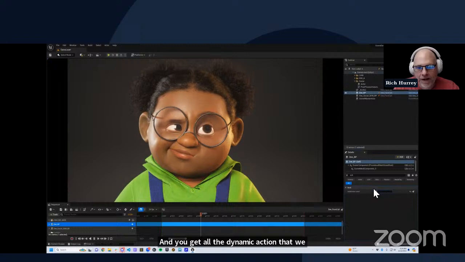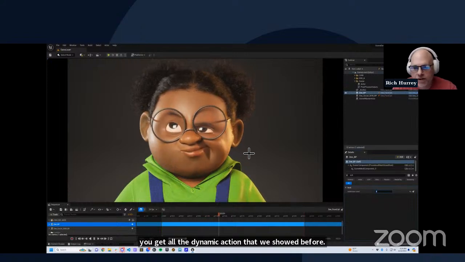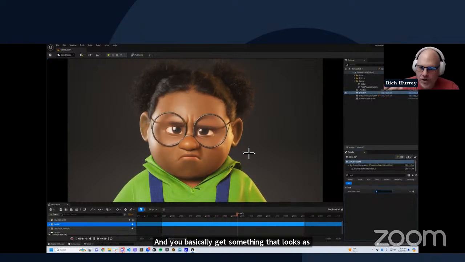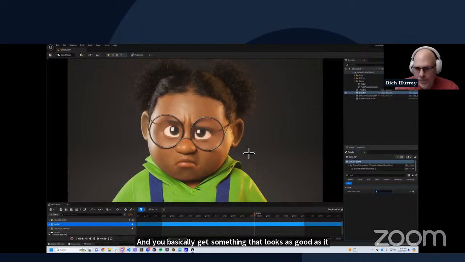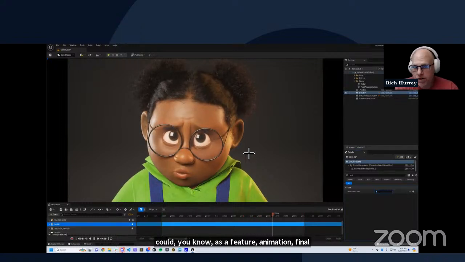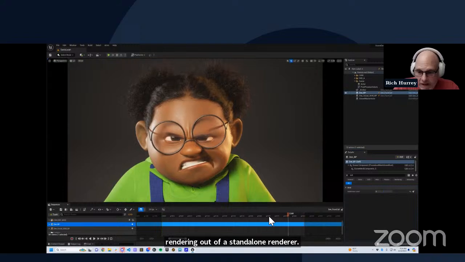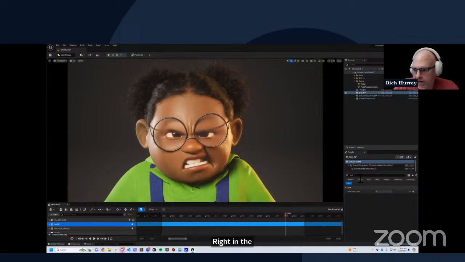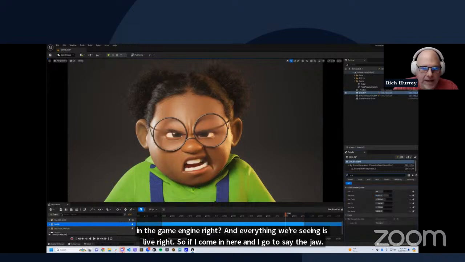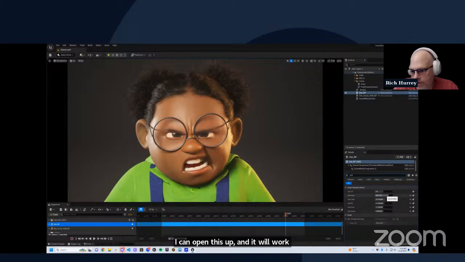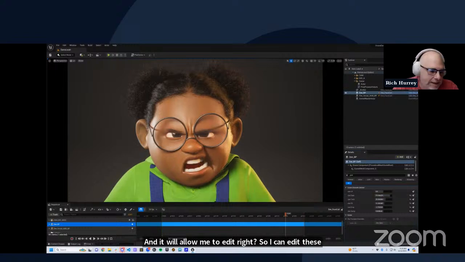You basically get something that looks as good as a feature animation final rendering out of a standalone renderer, right in the game engine. And everything we're seeing is live. So if I come in here and go to, say, the jaw, I can open this up and it will work, and it will allow me to edit. I can edit these and move through, which is great.